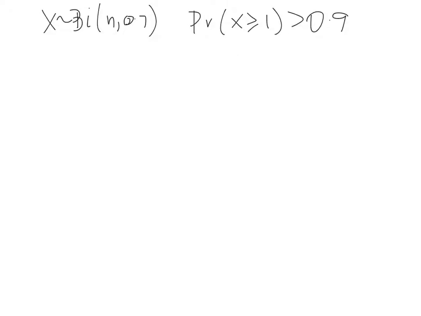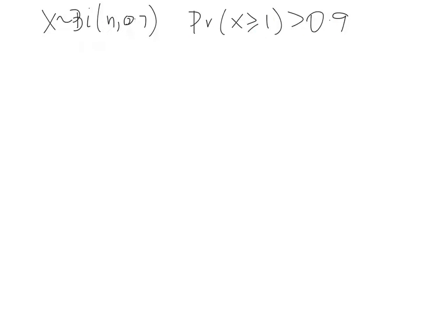Okay, sometimes what they'll do, they'll give you a binomial distribution and they won't tell you a number of trials. You've got to work out how many trials it takes for something to happen, in this case, for the probability of at least one success being greater than 0.9. So they'll give you the probability of one success, and you've got to work out something to do with this for n. So you've got to solve for n given this bit of information.